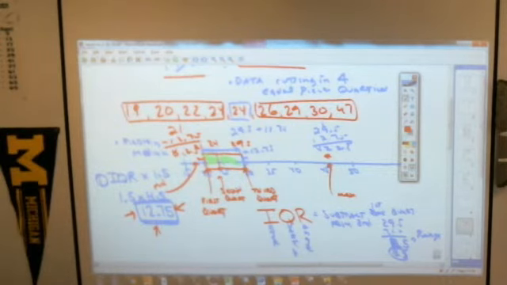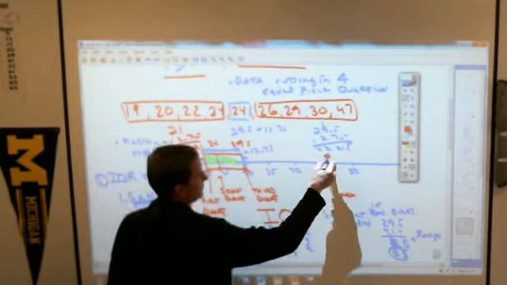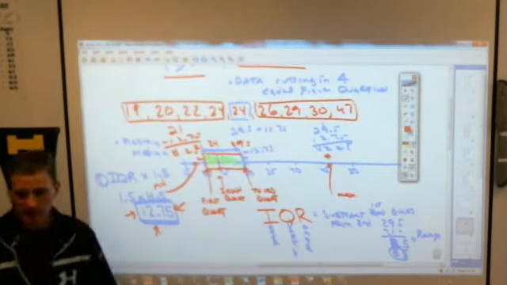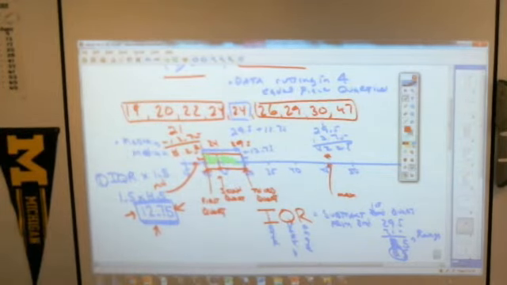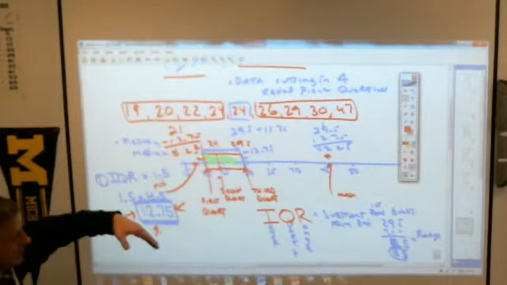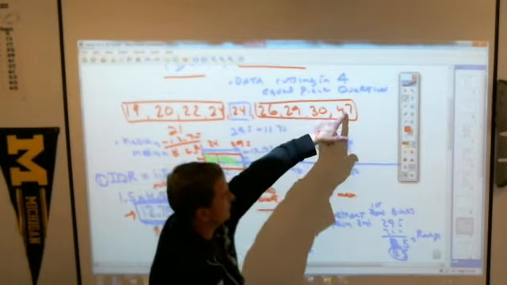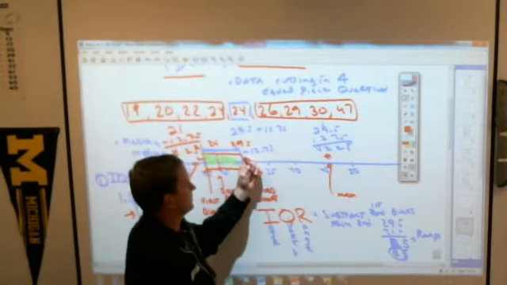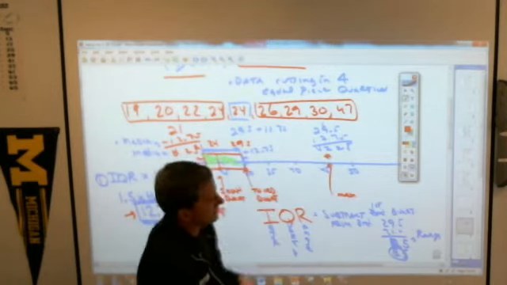Probably not. What are the upper and lower extremes? They're the max and the min. Wait, so if it's outside of that, you just erase the whisker? Yes, but you have to put an asterisk there. And then you go to the next number that's closest to it. See, after 47, 30, so my whisker actually becomes 30. 47 just gets an asterisk.